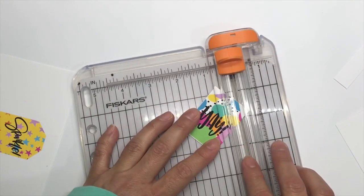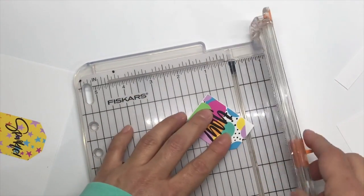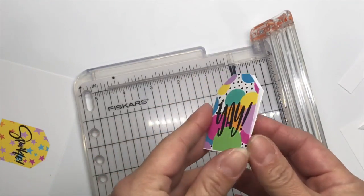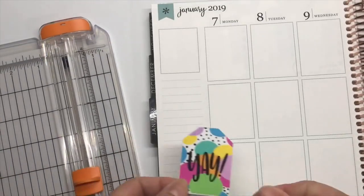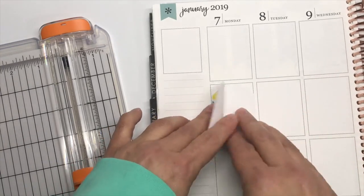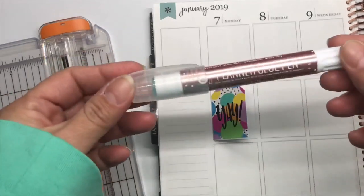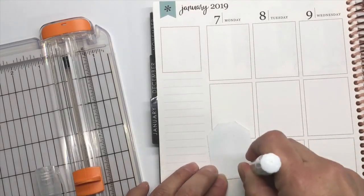All right, I'm going to cut the corners here. Cut this corner here. And you guys have a cute little fold over that's going to go right into your Erin Condren. That's where it's going to go. And it's like a cute little message box. So cute. And what I used to tape that down is my Planner Glue. So all I have to do is glue that down.